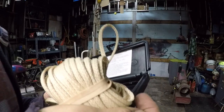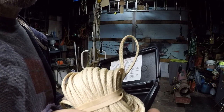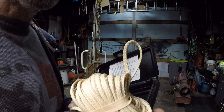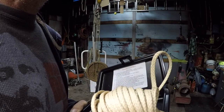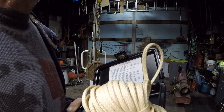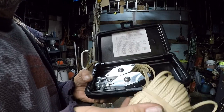Would you guys believe me if I told you that this thin cordage right here, one single strand of it, is capable of lifting a Chevy small block 350? Would you believe me if I told you that you could even lift 2,500 pounds using this block and tackle system?